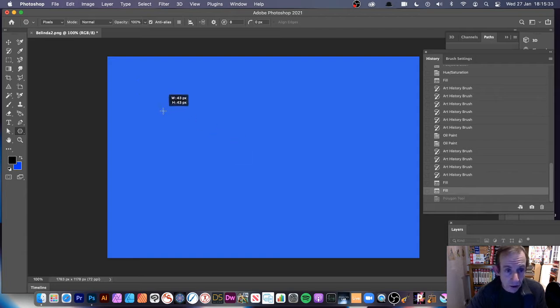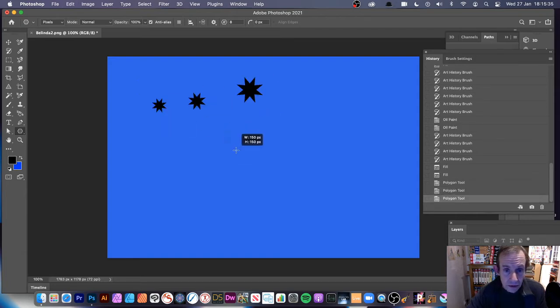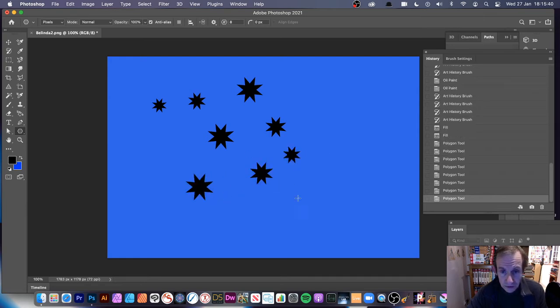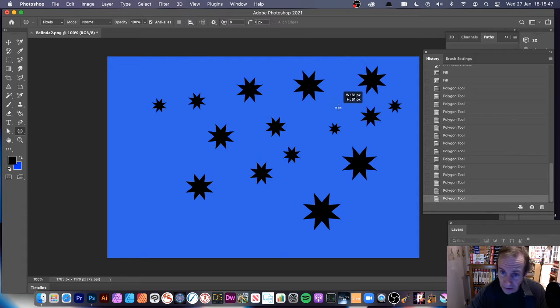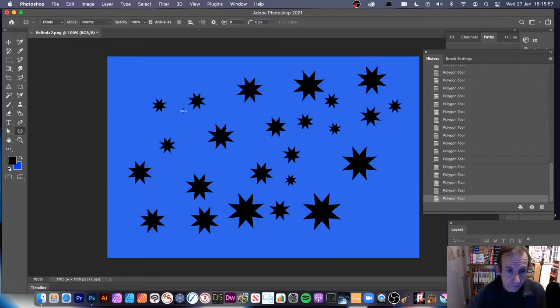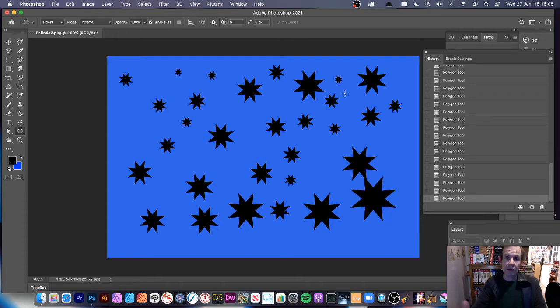And you can create them all over there. Move that way slightly. And of course you can create multiple, but they all have to be black. Well, you could probably make some grey ones as well. You can mix as well. But for this video, I'm using black. And you can fill the entire document with that. You make small stars and you can make big stars as well. And I can continue obviously to fill the whole document.